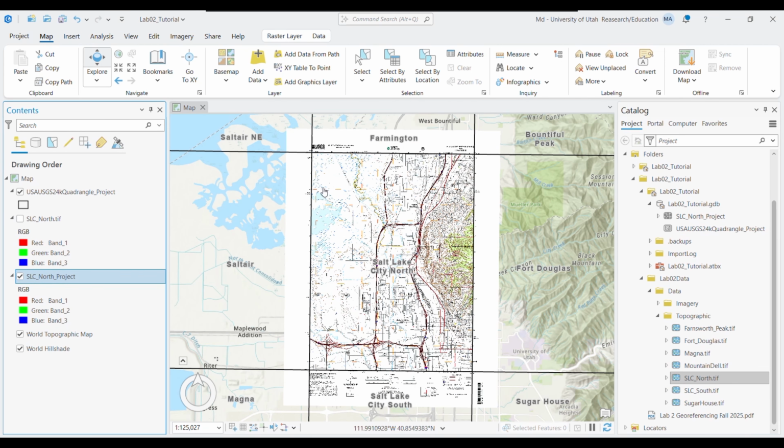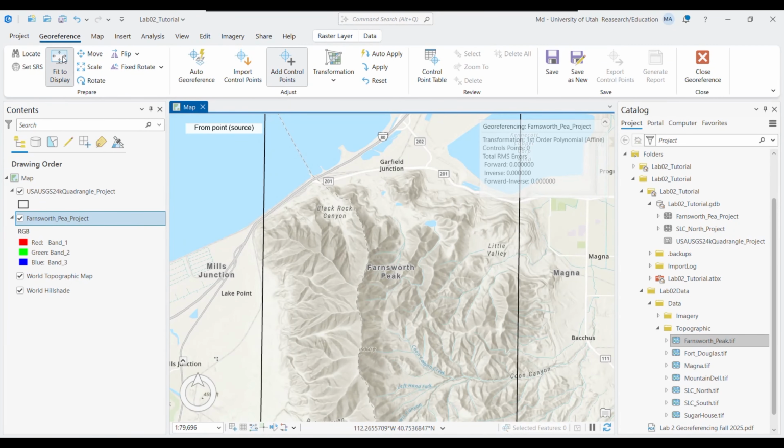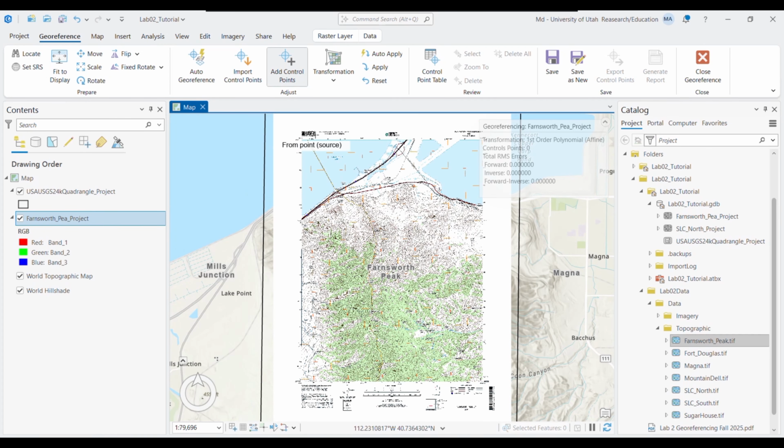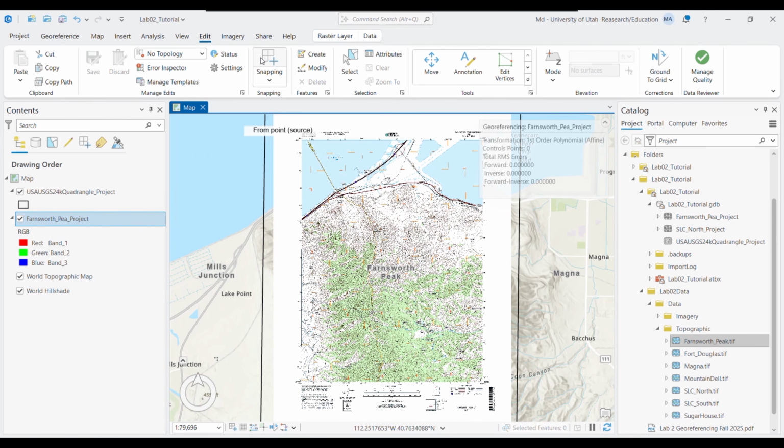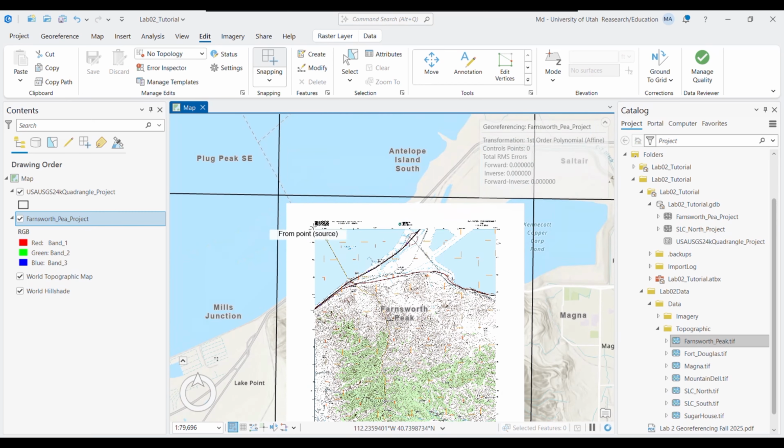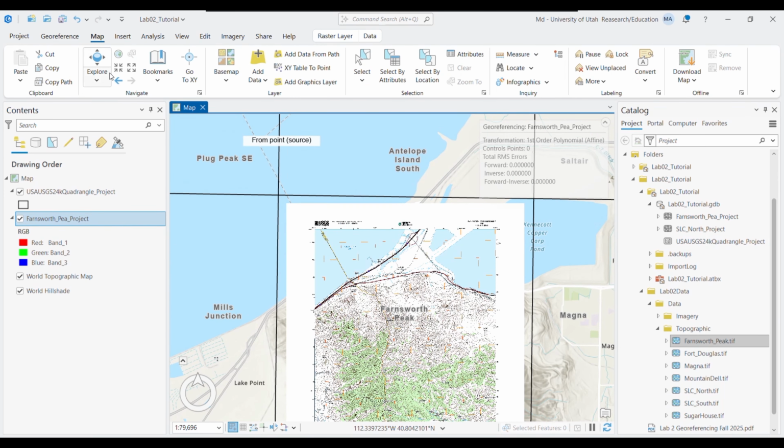I have done one for you, which is for the Salt Lake City North. I have georeferenced it for you, and I'm showing you another example for another image.